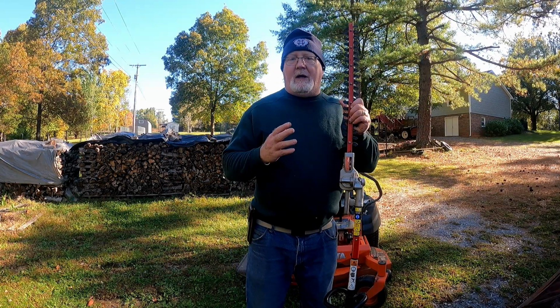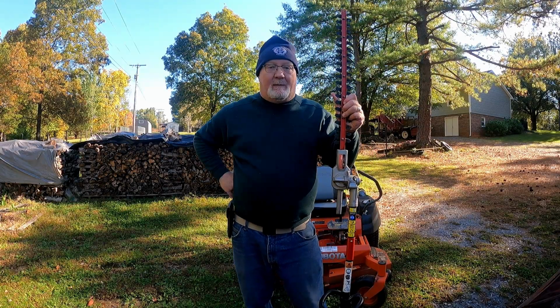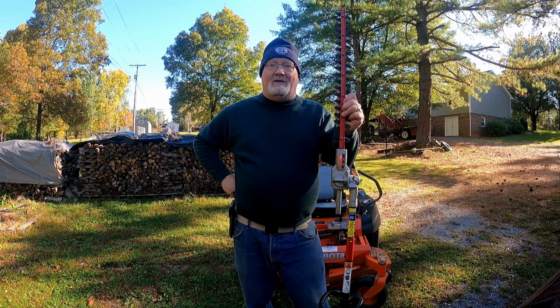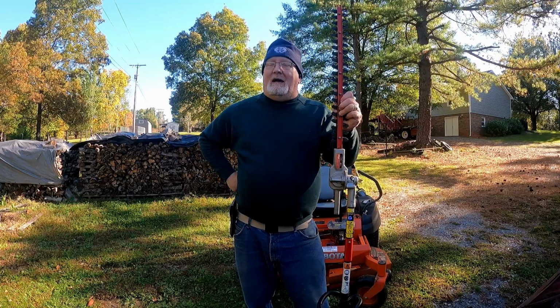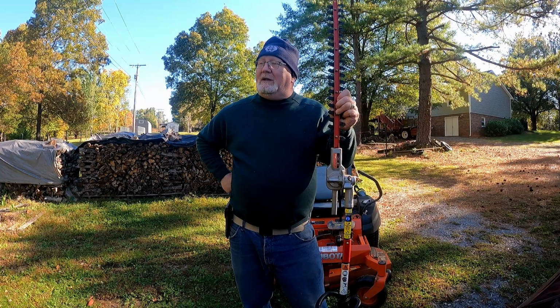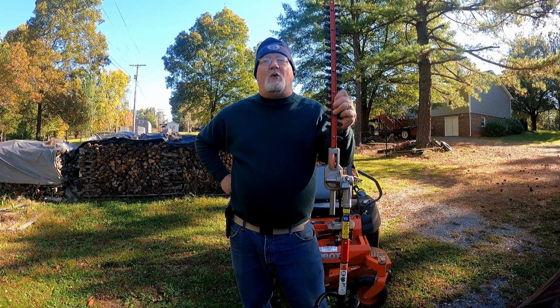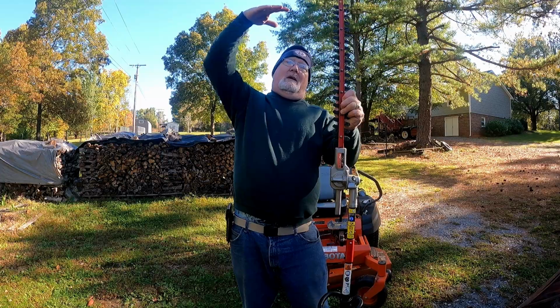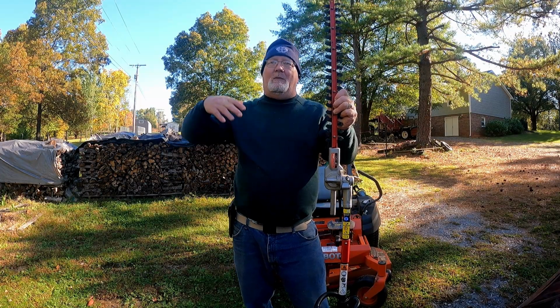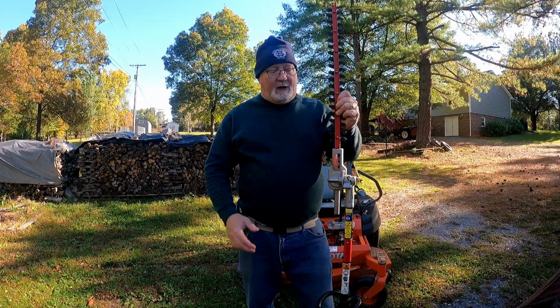So when I'm working on hedges, and in fact I've done some handyman work between jobs when I was unemployed and needed some income, I've gone into town and done hedge work for people, usually because they're too old, or in one case, their hedge was just so very high. Well, I've already told you, my shoulders give me enough trouble, so when I'm working over my head, that becomes a problem.